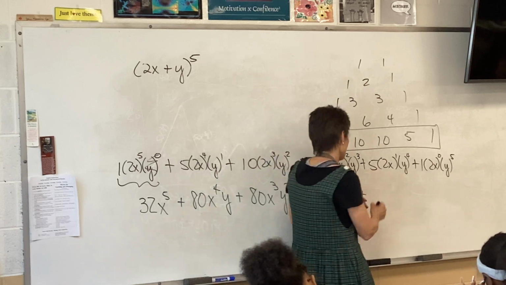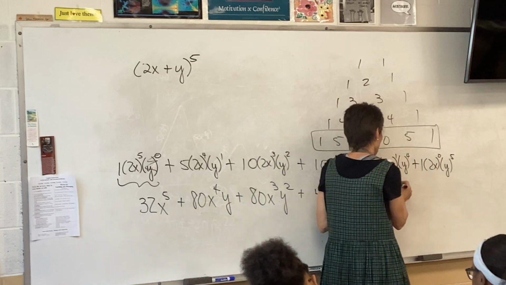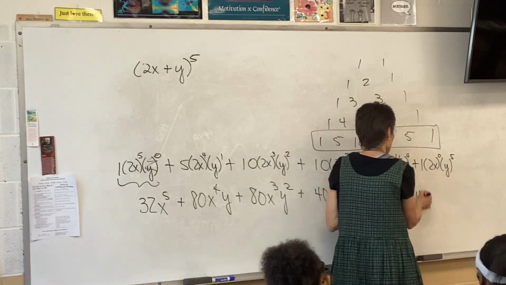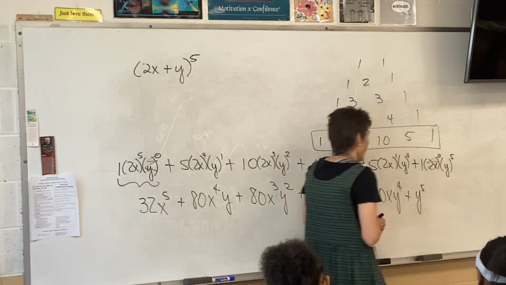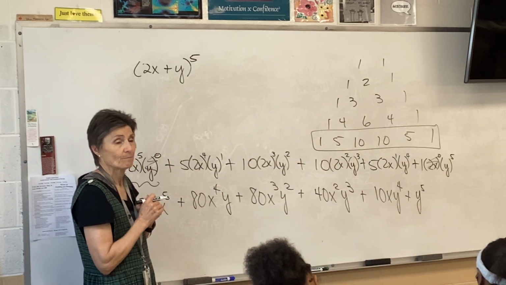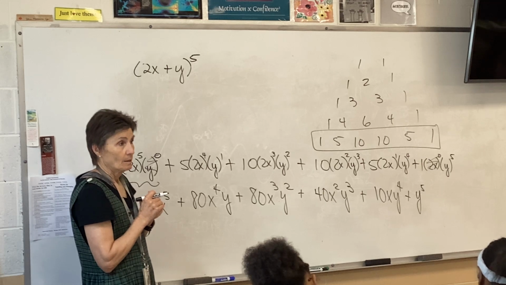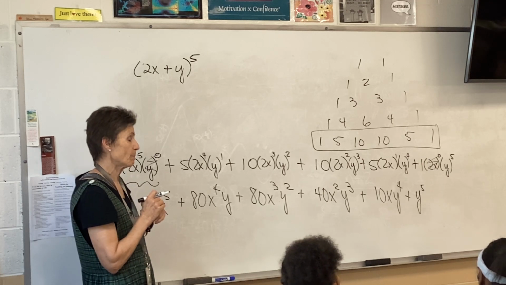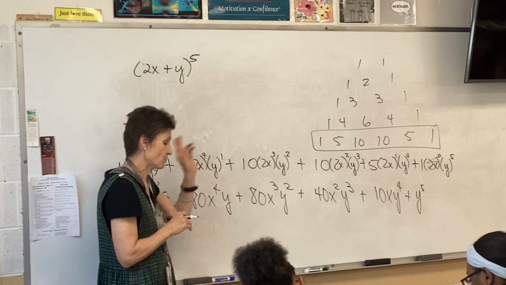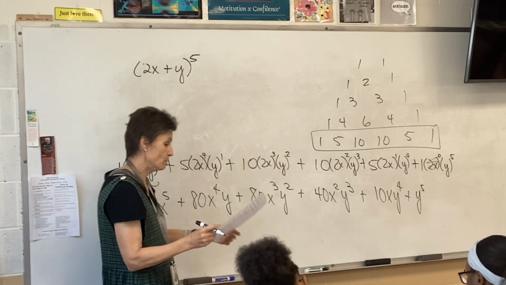All right, what do we got here? 10x, y to the 4th. And what's on the end? Just y to the 5th, because that is one, so we're not going to let it confuse us, and that is the answer. Okay, it's too big for an answer blank, so tomorrow, or whenever we take our test, you just do all that, draw a circle around it, and move on.